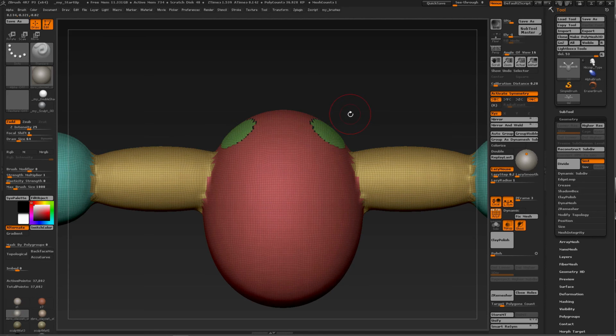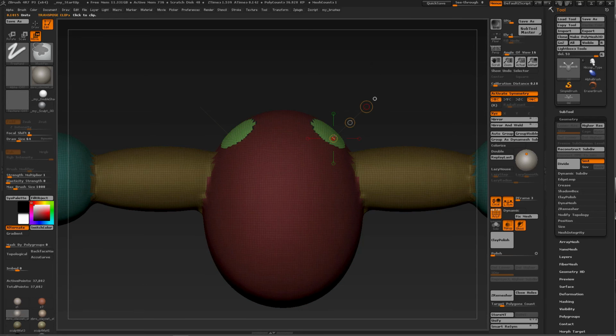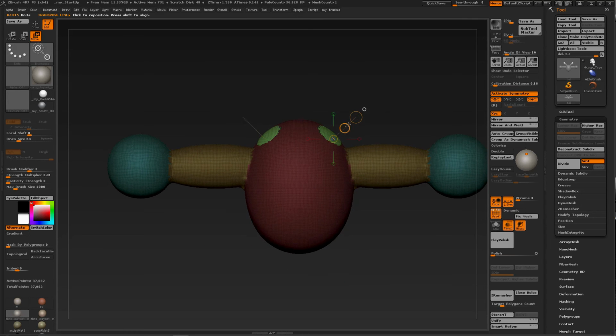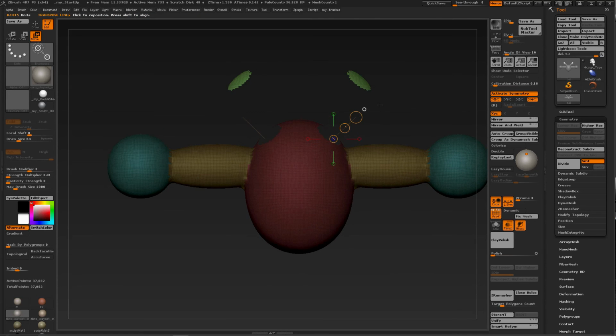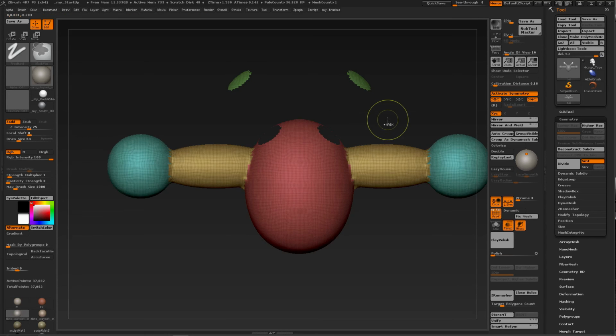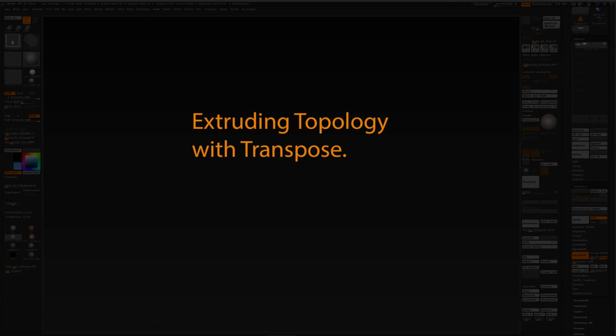Now, when I press W for the transpose line, Control click on that polygroup, the rest is masked, and now I can move it further away without the borders being left behind. So with the transpose line you can duplicate geometry as shown earlier, and you can also make extrusions.